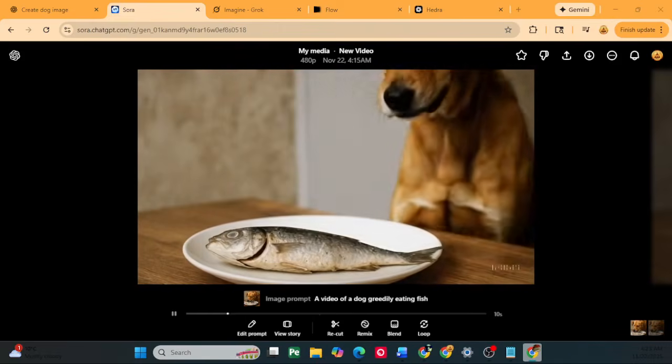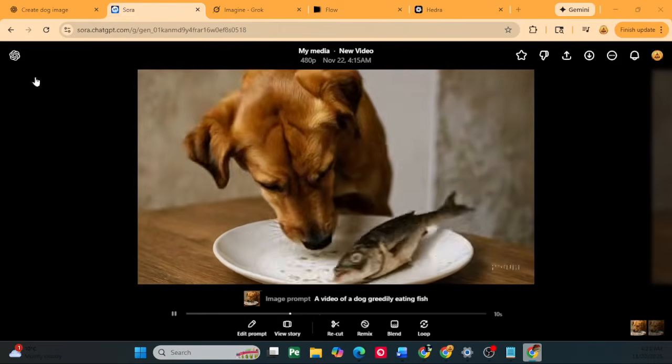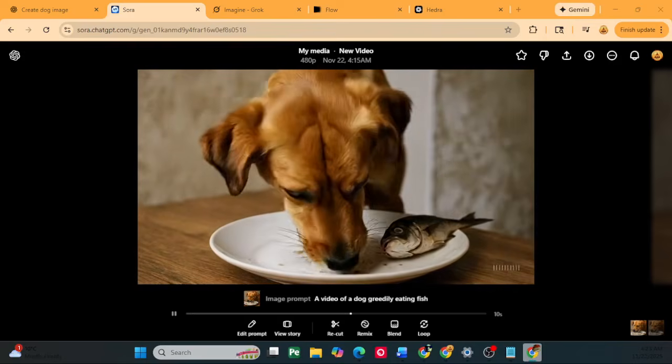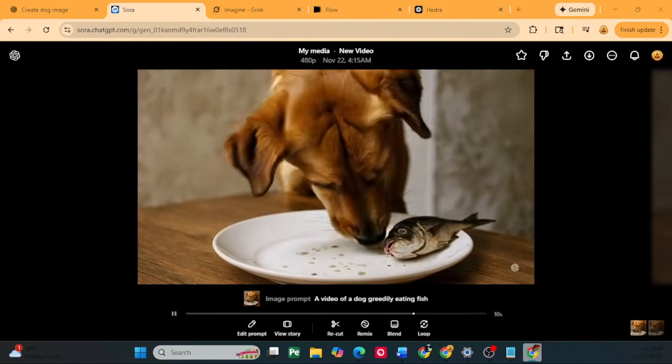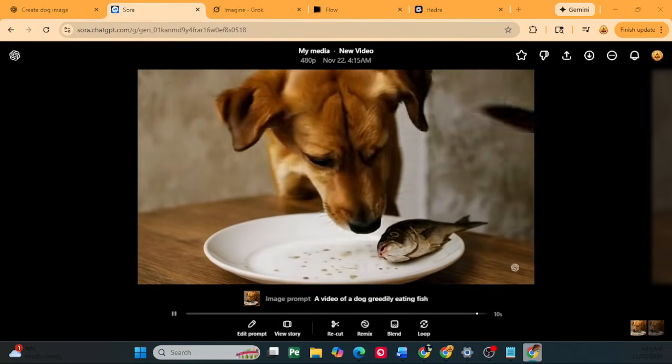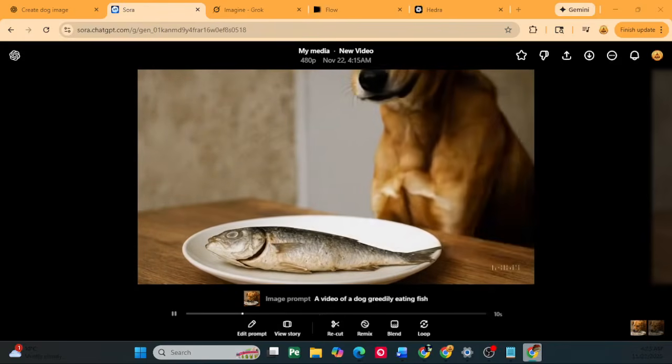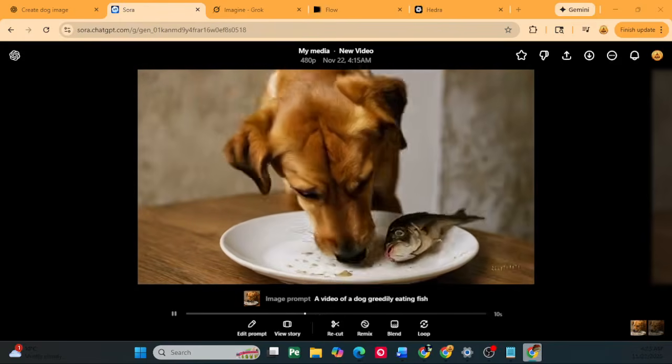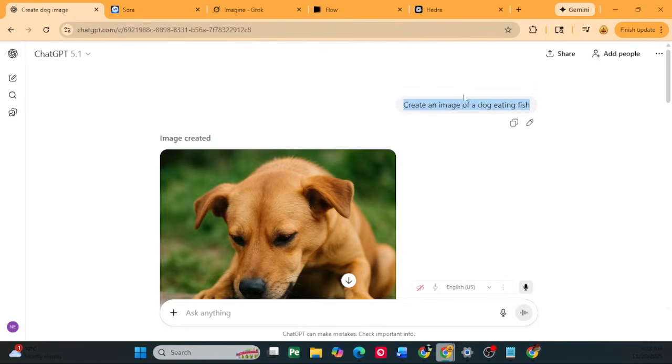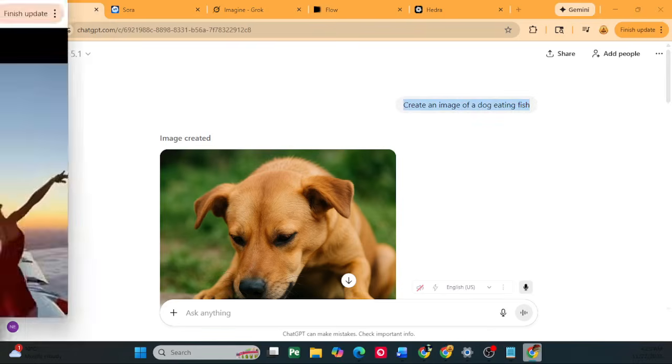Sora 2 allows you to create video with very realistic imagery and audio. So let's go into Sora 2. We're going to take this same prompt and then we're going to go straight into Sora 2.